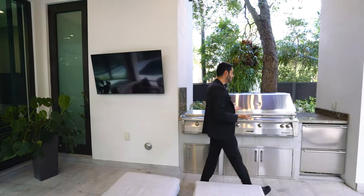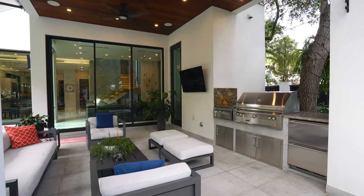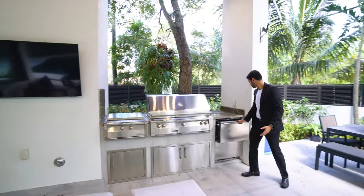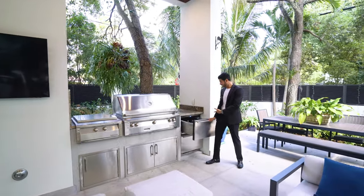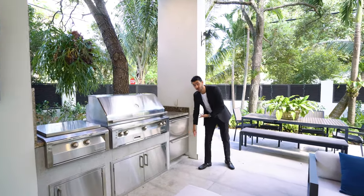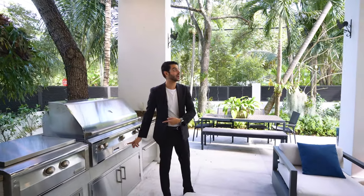And then here you have the summer kitchen. You got the barbecue right here. And then you have the cooktop there. And really nice, right? You also have, for the Bud Lights, seltzers or water, and more fridge space here. So refrigerator drawers, which are pretty neat. I like refrigerator drawers. I actually like that a lot.